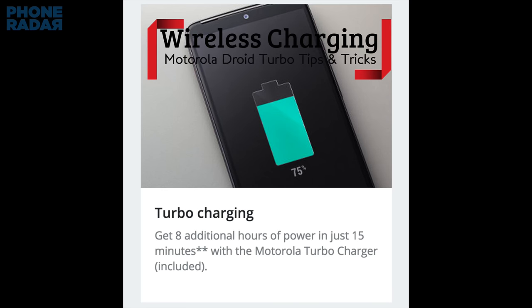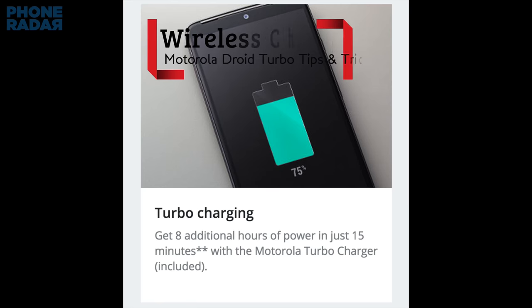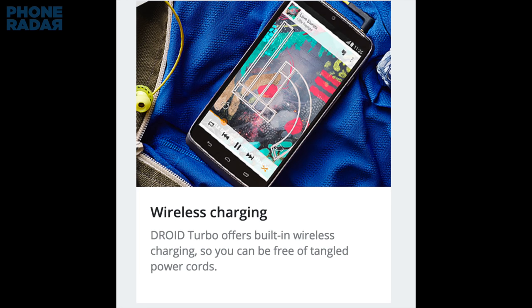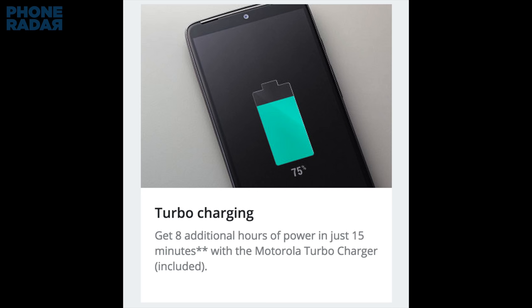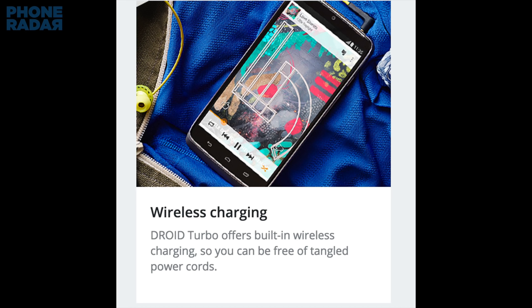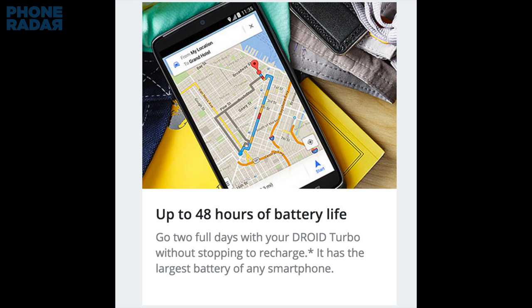Wireless charging in the Droid Turbo. Wireless charging is not much seen among phones these days, but there is an increase in its use. The Droid Turbo supports wireless charging. To use this, you need to place the phone on a charging pad accessory, which is a Qi enabled one. The native charging coils in the Droid Turbo would receive the electricity wirelessly from the charging pad and the phone would get charged. For the best results while charging, you need to place the phone as instructed.